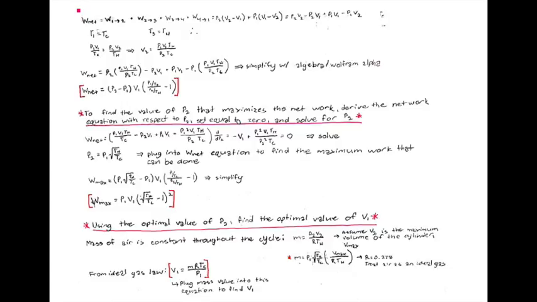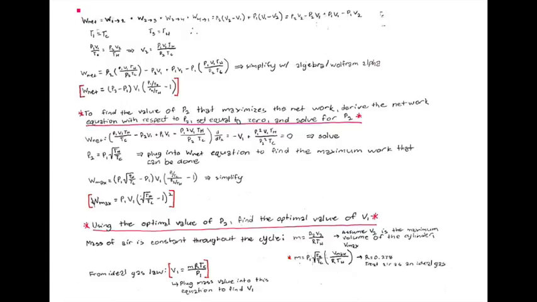These are the equations we derived to calculate the maximum work that could be done by our heat engine. We started by adding up the net work done by each of the four processes that make up the cycle. If you look at the PV diagram, you can see that there's no work done in the processes between states 1 and 2 and states 3 and 4, because the volume change in these processes is 0. So you only have work from the second and fourth processes.